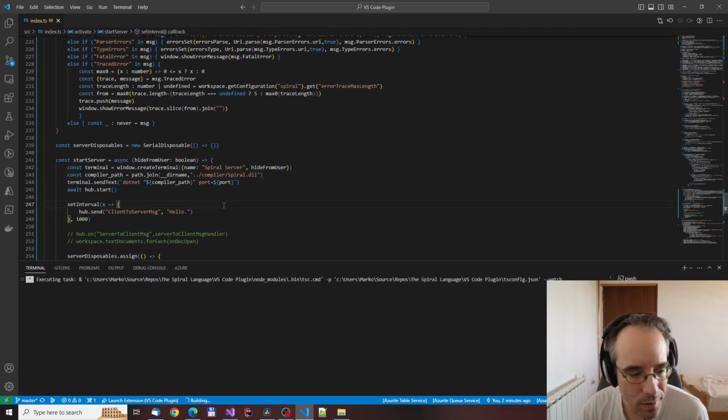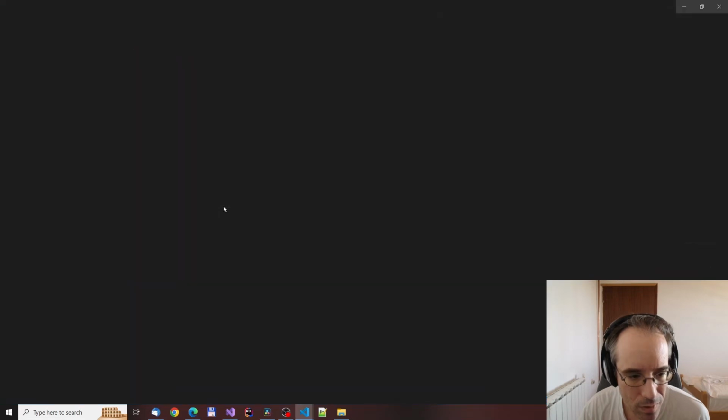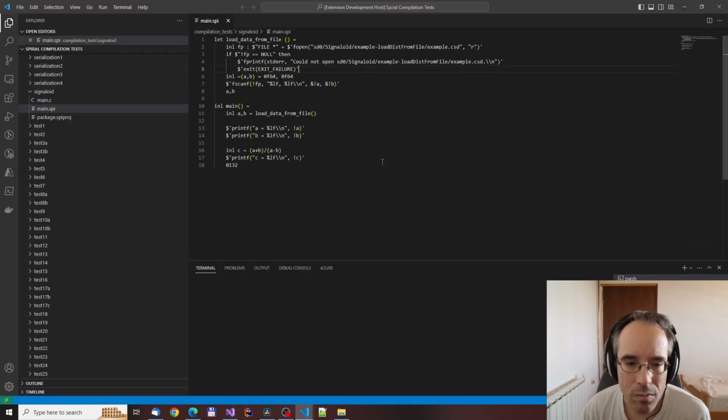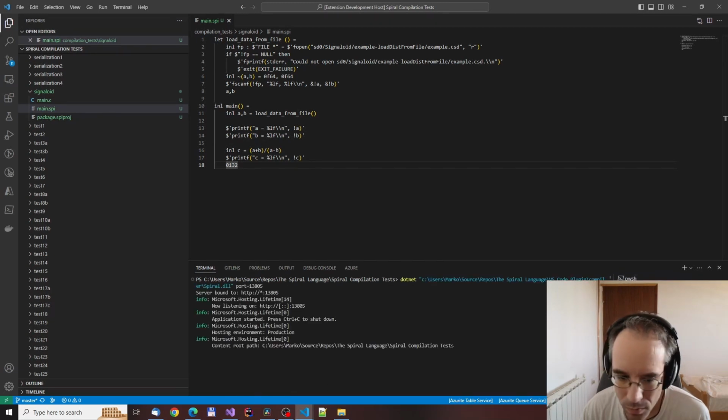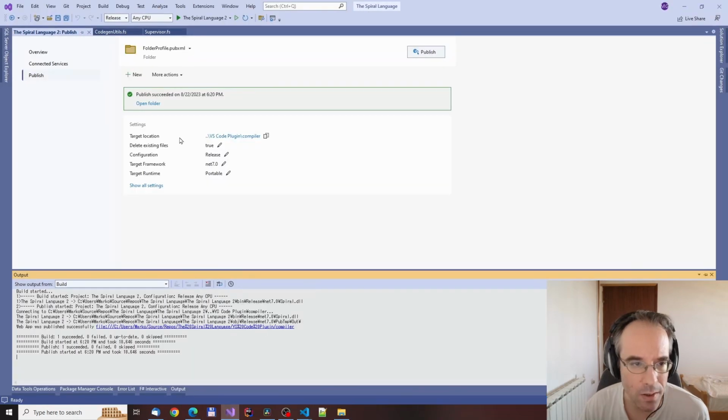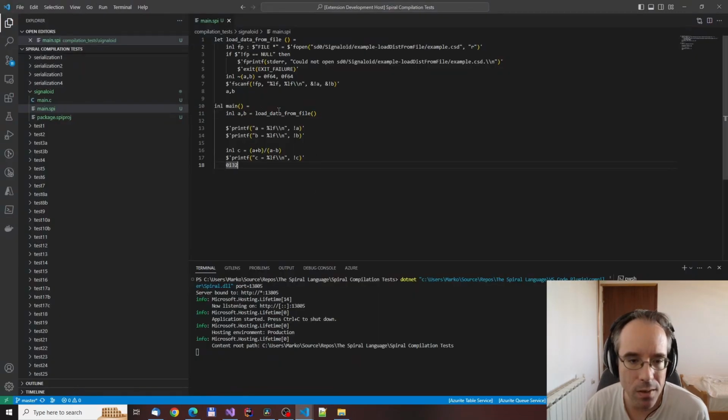TypeScript is messing with us. You can clearly see that nothing is happening, and the messages are not getting from one side to the other.